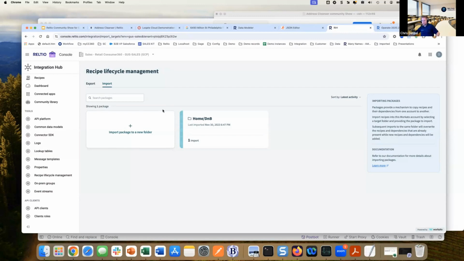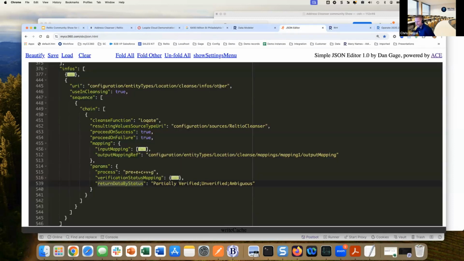What order does the cleanser work? We also have noticed noise words. Sorry, noise words. So absolutely, the Reltio cleanser is going to occur before matching takes place. If you're matching on address information, which is very likely to be the case, the Reltio cleanser is definitely going to be applied before any of the matching is done.